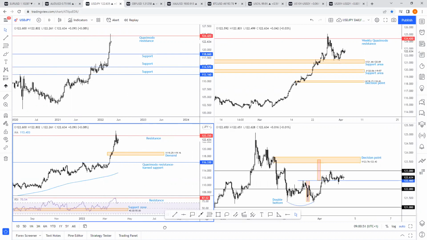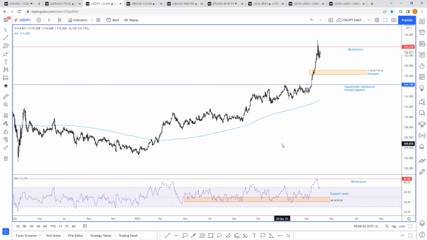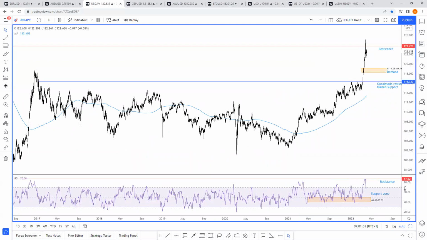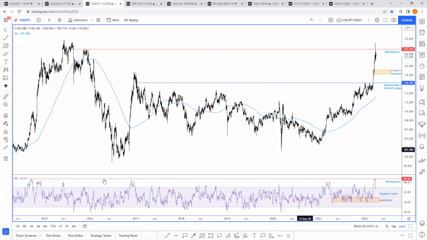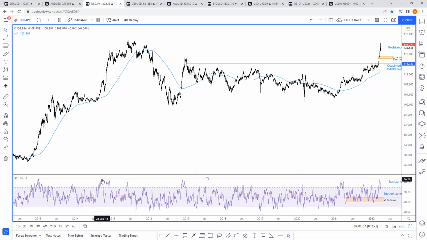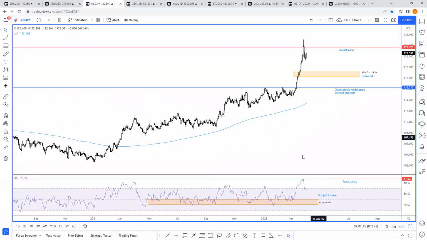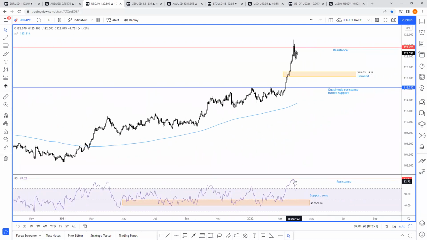Just quickly, in terms of the RSI, I think this was highlighted. No, it was highlighted in my market analysis. Look, we did test a resistance at 87.52. Now, this level has not been in play since 2014 and as far back as 2013. So it was an extremely high RSI value, and the odds of the indicator turning lower from here were extremely high in my opinion. So as you can see, we did turn lower, but in line with the mild correction we have seen on the bigger picture.